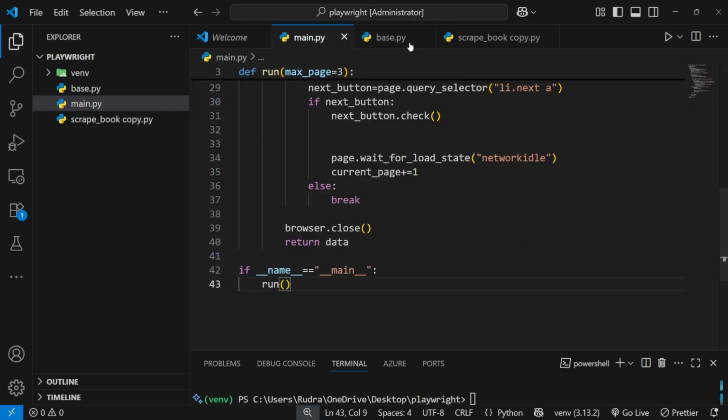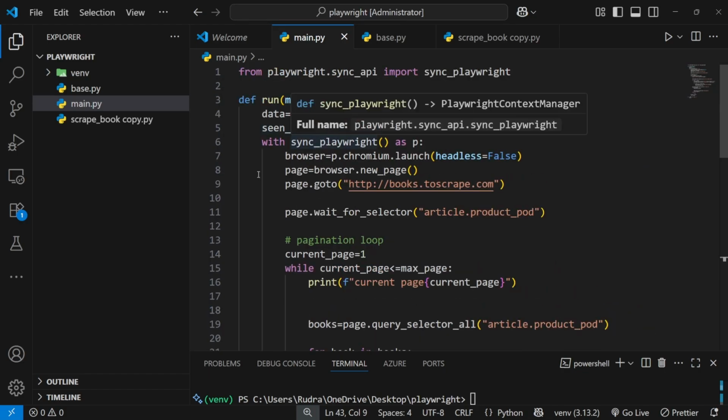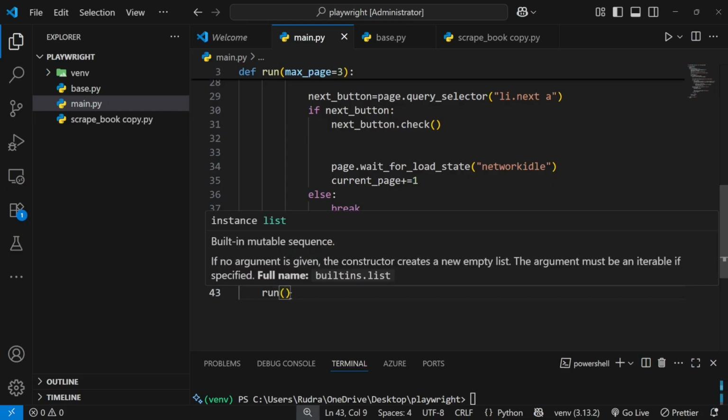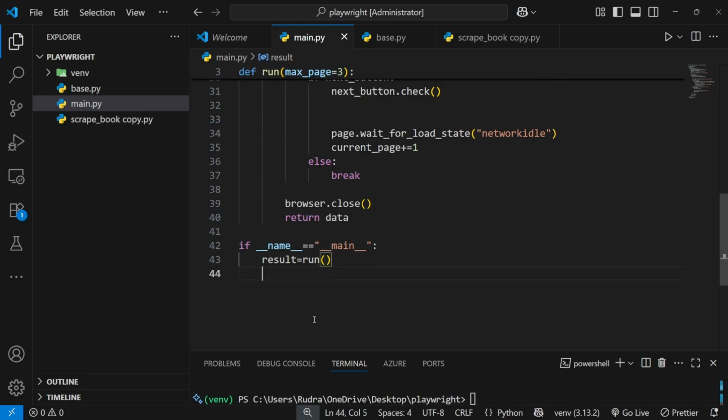Now let's run this. In this function, we insert result equals to the function call. We don't need to add an additional parameter, since I added a default. Just print that result.